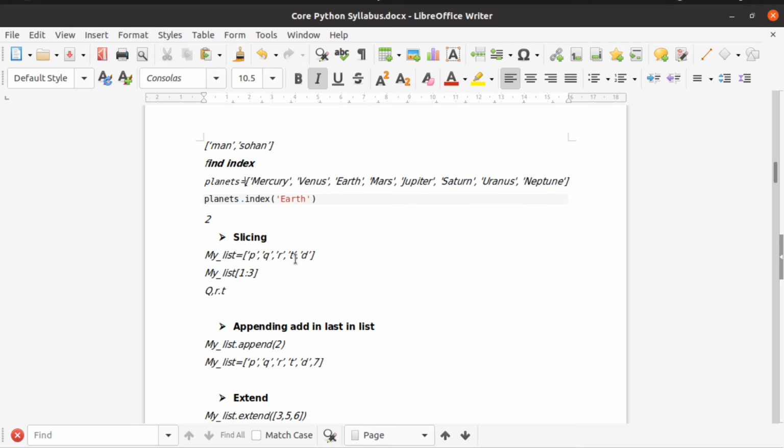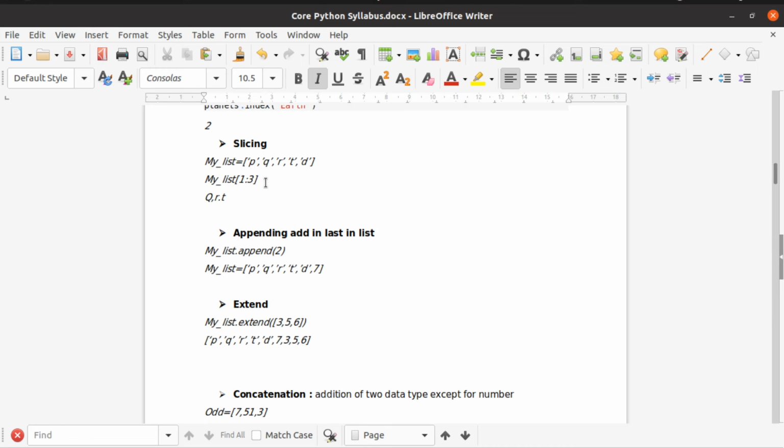Then we want to do slicing. Earlier we studied that strings have a slicing method. In the same way we can do it here. If we want to fetch from the second data up to the third data, how can I fetch that?